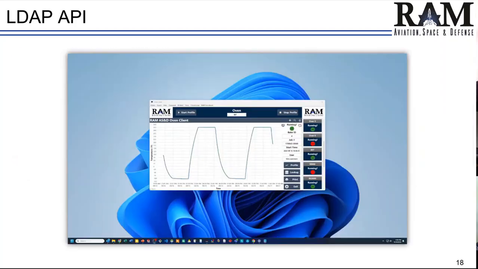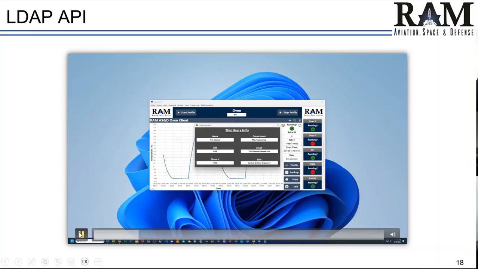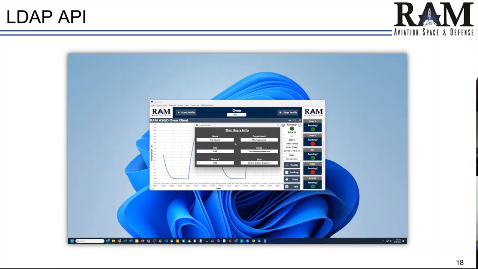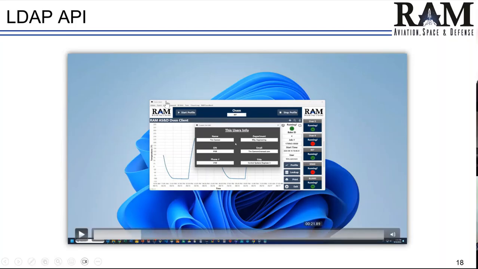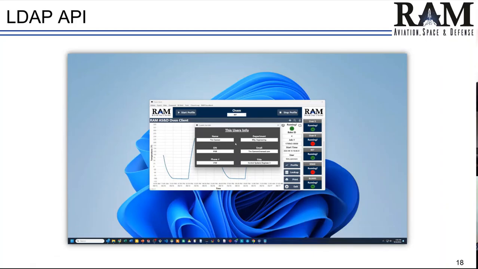I have a little example here of an application. This controls a whole bunch of thermal chambers throughout our entire facility. At any given time, there are usually about 100 users using this. We've got some Rio hardware that's actually controlling the thermal chambers. We've got a server in between the two, which runs on our IT network and is able to send commands to the server that then sends them to the Rio hardware. The Rio can run the full temperature profiles.